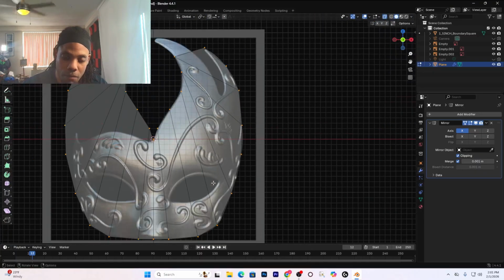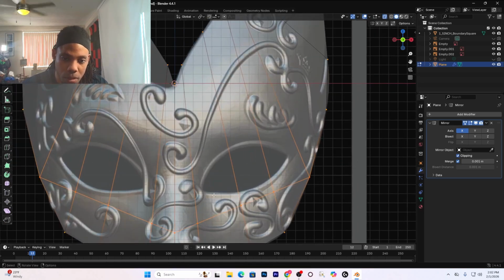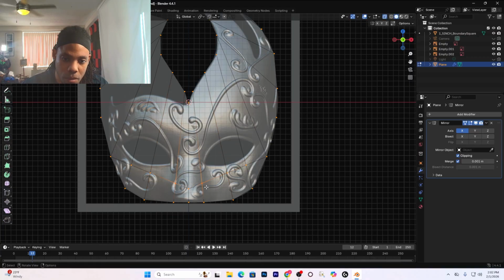So now that I have that, I want to put in some of these lines that we're going to need to go across with. And what I want to do is I'm probably going to do a knife cut right here. Okay, so now from here, I'm just going to move these vertices to make the outline of where the nose is going to be, how that's going to loop in on itself and turn around and make the eyes.